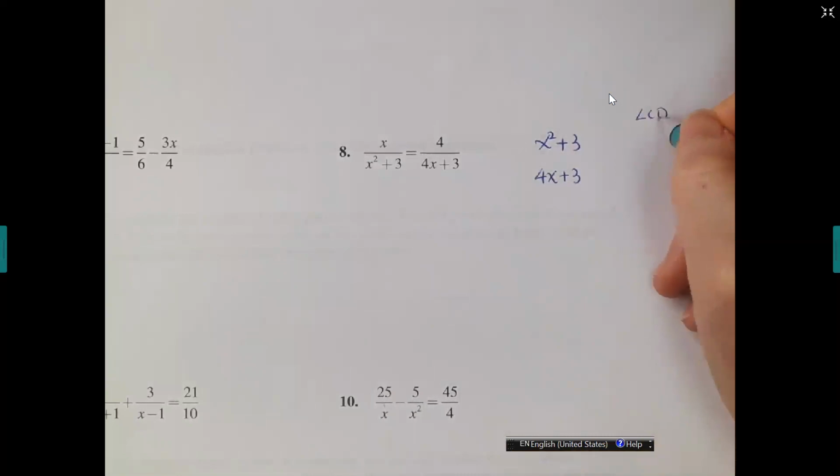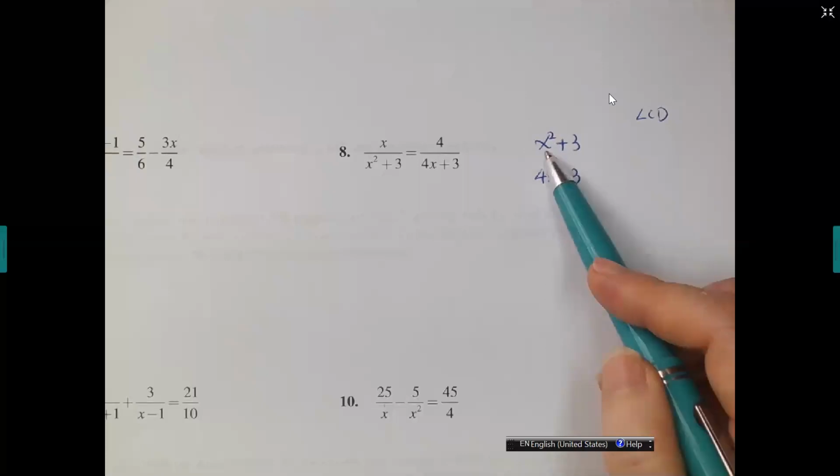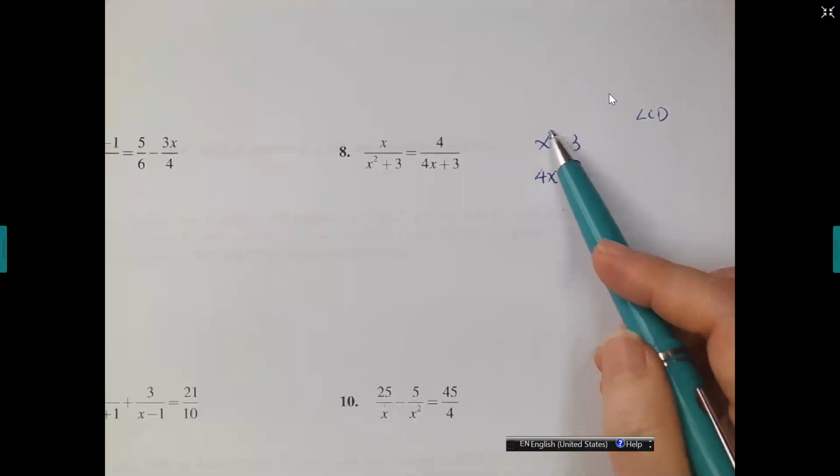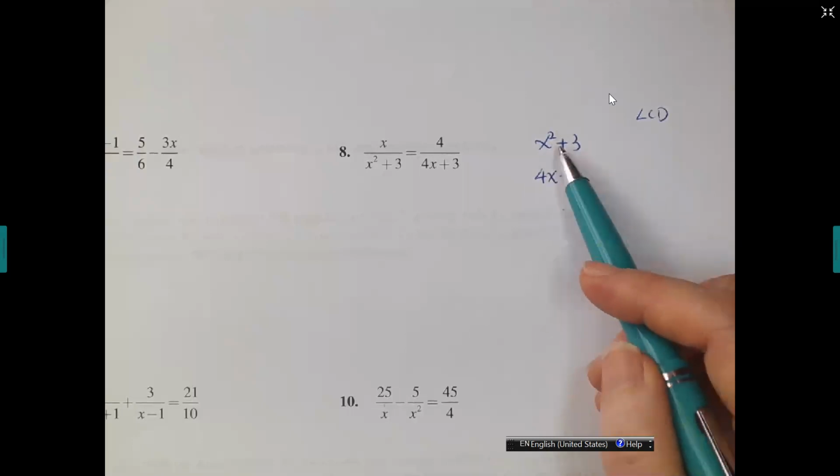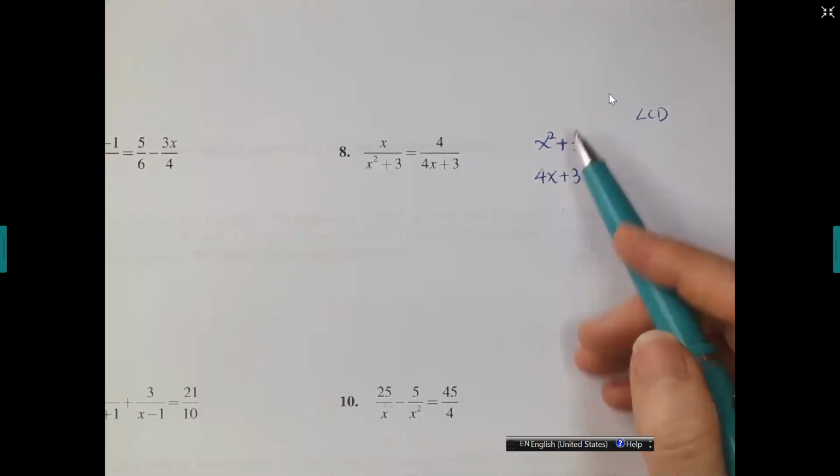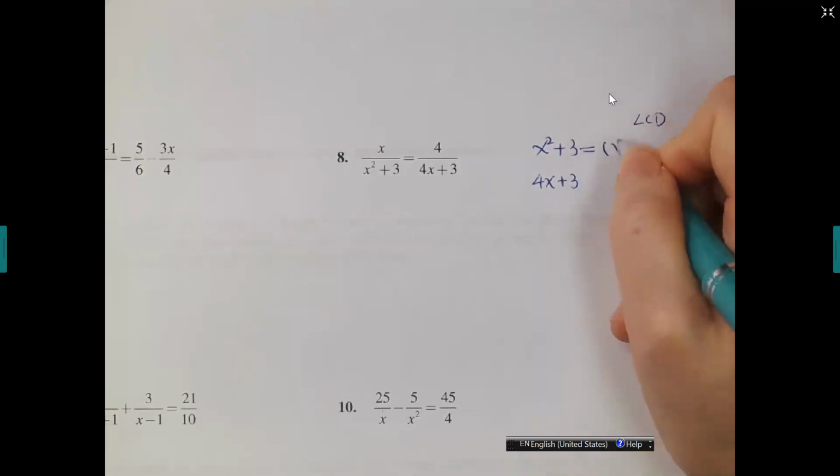Okay, so for the two denominators, what do we want to do? We want to look for their least common denominator. And recall what we did in section 7.3, the beginning of the section, we learned to look for the LCD. We try to factor each denominator respectively. Try to factor this first one, x squared plus 3. Can we factor it? The answer is no, no GCF. Binomial, this addition here, this one is not factorable. So then it will stay as x squared plus 3.